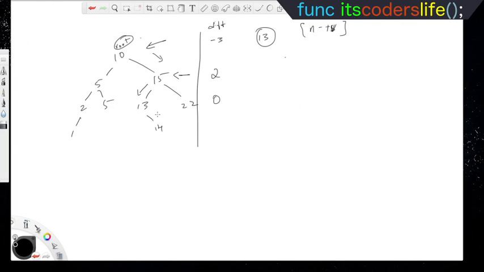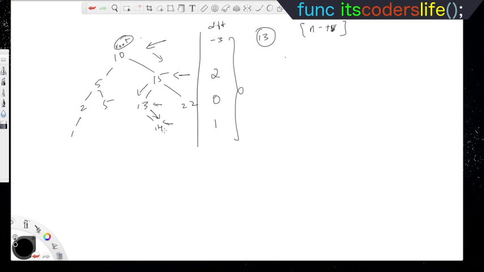So we have to traverse right here. Because this is 0, we traverse right, so 14 minus 13 equals 1.